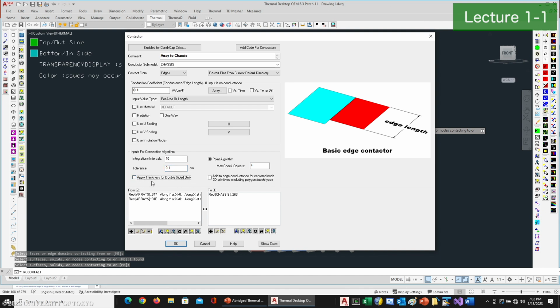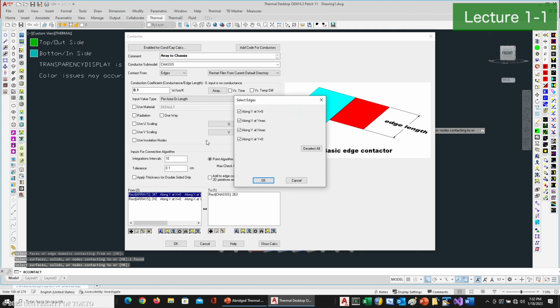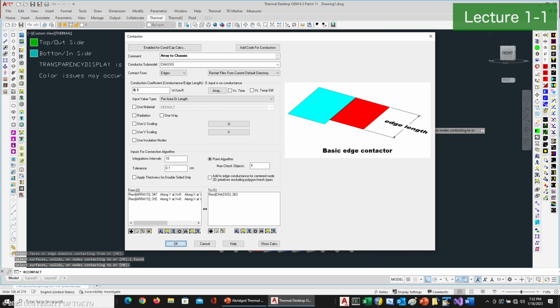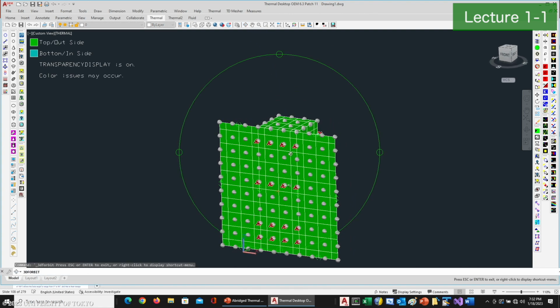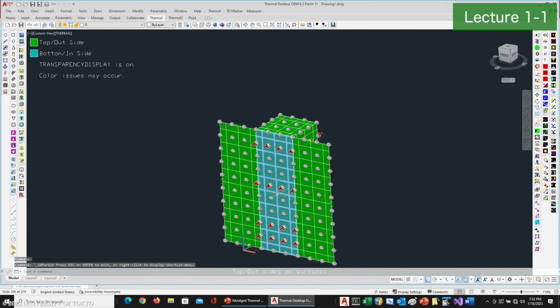I usually get rid of the apply the thickness. And you'll notice that down here I've got a size along all 4 there. So I'm not sure which sides those are, but you can see here that these are the contact locations. It shows you the little green arrows here for the sides that are going to make contact, and then this orange arrow in the middle is a to surface that the contact would be made to. So I know I'm not making contact at this edge. I know I'm not making contact at this edge.